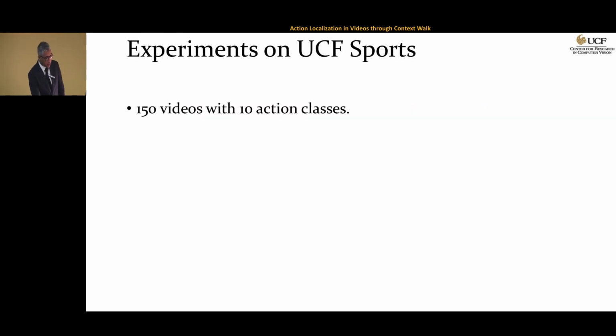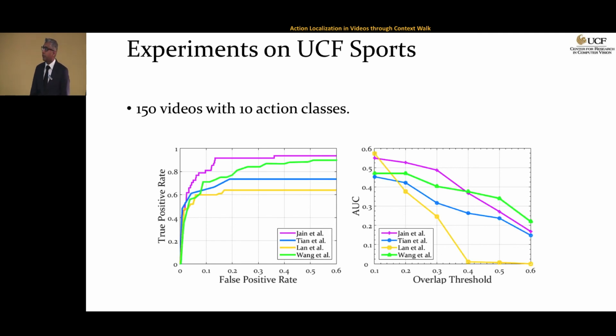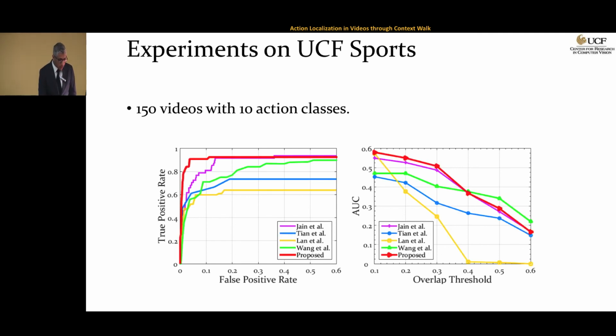Moving on to quantitative analysis. First we show results on UCF Sports. The way that localization results are shown on these action datasets is that we plot the ROC curve, which is true positive rate versus false positive rate, at a particular overlap threshold with the ground truth. Then we compute this ROC curve at multiple overlap thresholds with the ground truth, as shown on the right. First I'm going to show the state-of-the-art results on these datasets, and then this is our proposed approach, where we get better results than the state of the art. We think that we get this improvement because we are only evaluating at a few locations, and that basically reduces the false positives that we could encounter had we searched everywhere in the video.